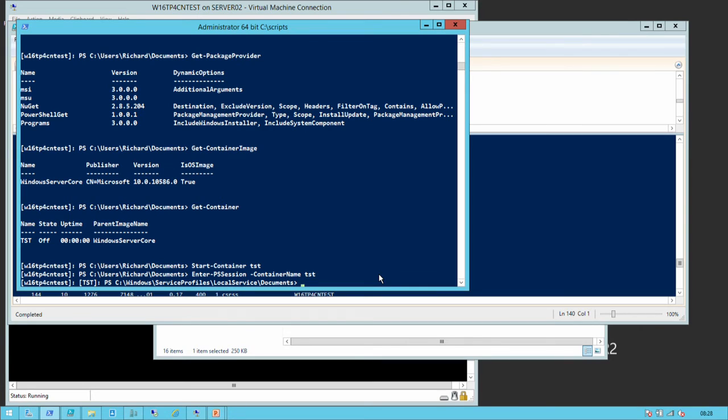Okay. You can't do that with standard remoting. So you can actually create a remoting session into your host and then create a second session from that into your containers. It only works with containers.